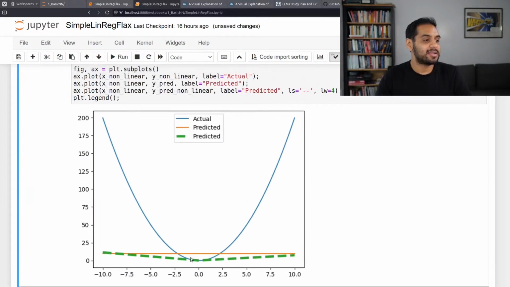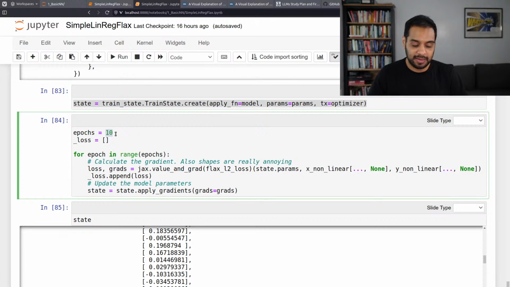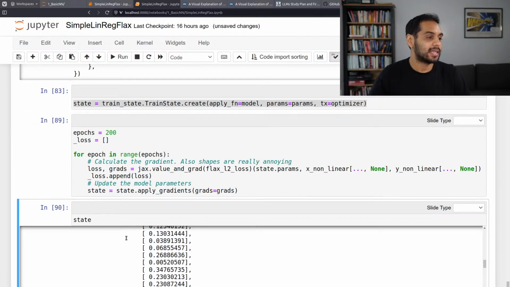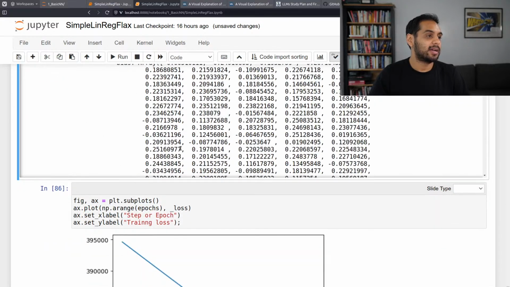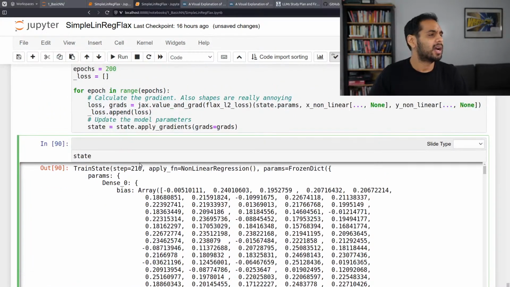We plot our thing, and you can see that right now it's pretty flat. It's not exactly where we want it to be. But let's increase this a little bit more. We make this 200. We run this again, and you can see that, well, it's going to be hard to see, but just trust me, these numbers are a little bit different. But here we are at step 210. I forgot why it's 210, so I'm going to have to go back and remember why it's not exactly 200.